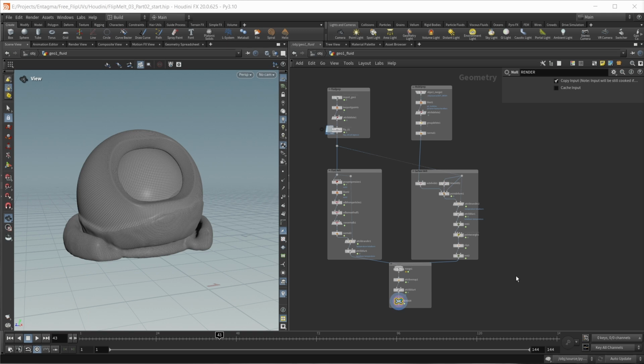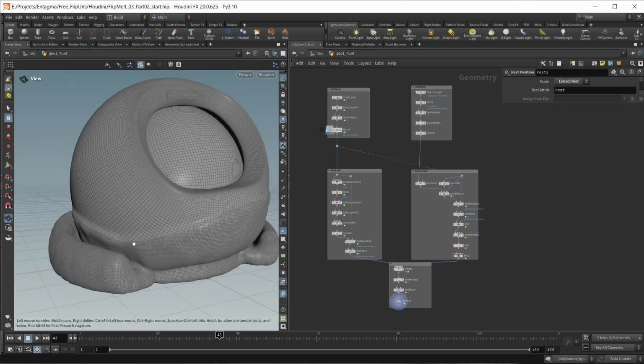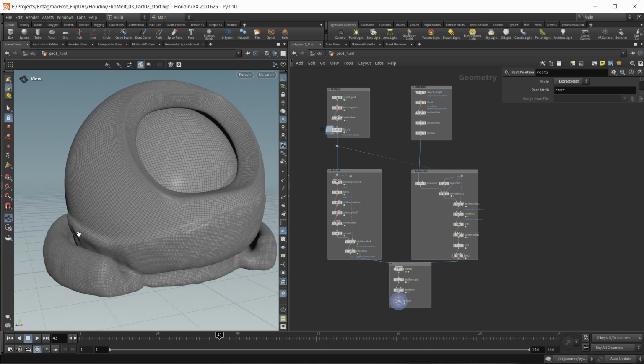So let's finish our melting setup. This is where we left off last time. This is the setup we built to blend from a high poly object right here to a mesh fluid right here. And now we want to work on bringing first of all our different materials and then also our UVs to a flip fluid down here so we can render this all as one object.